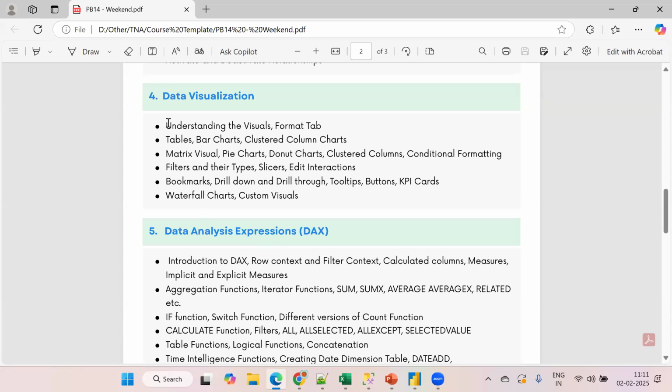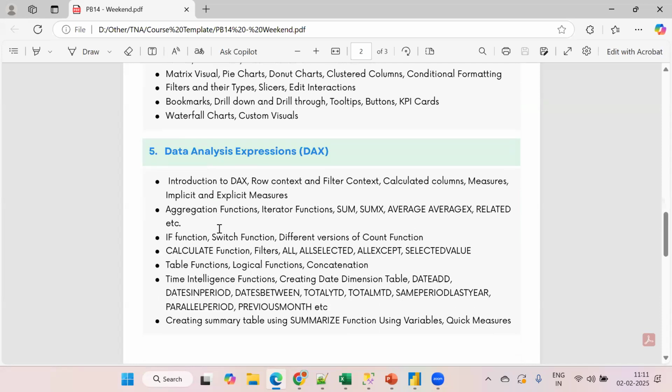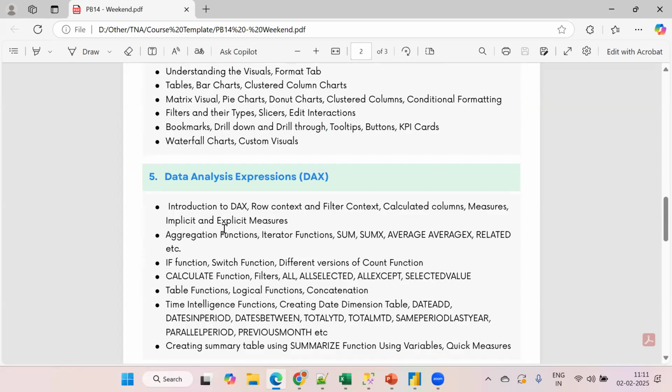And yeah, this visualization part we will come later, but before that we will discuss the DAX, that is the Data Analysis Expression, the main engine over which the formulas work in the front end in Power BI.